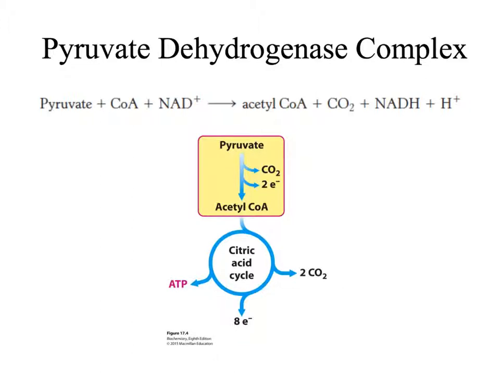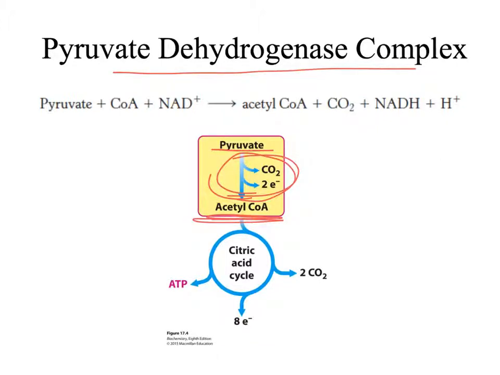This pyruvate dehydrogenase complex is a component of the mitochondrial matrix, and it is composed of 3 distinct enzymes that work together. The pyruvate that's produced by glycolysis will be converted into acetyl-CoA, and it's here, in this process of pyruvate to acetyl-CoA, that our pyruvate dehydrogenase complex comes into play. That acetyl-CoA will then serve as fuel for the citric acid cycle so that we can generate those electron carriers, which would be passed along to oxidative phosphorylation.